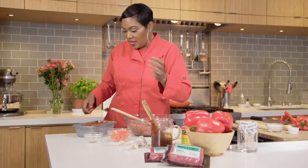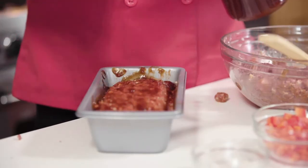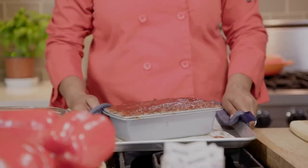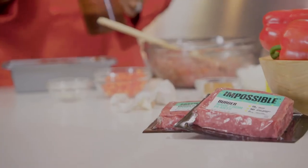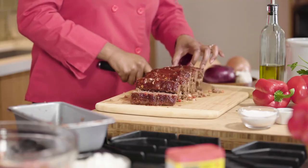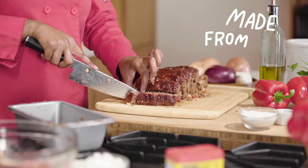Game day time is a tough time in my house. Kids running around, husband throwing footballs, knocking over lamps. This is the most juiciest meatloaf made with Impossible Burger that you will ever have in your life. Y'all have no idea how happy I am to try this Impossible Burger meatloaf. So good. So good.